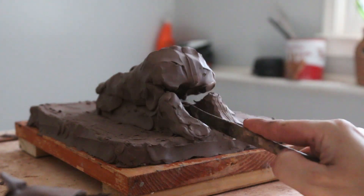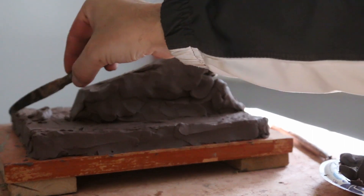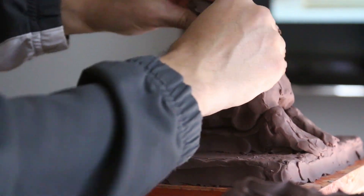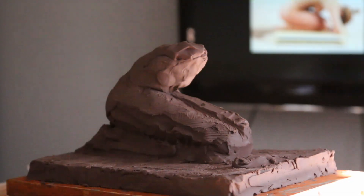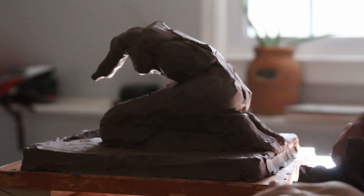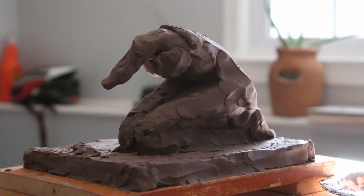I'm trying to make the division here. Once I start to build it up, this is going to be coming up this way, almost at this level, and then arcing down to over here where her head is going to be, going past the front of the platform. Her vertebrae will be a little bit further down. So far I'm really liking this J-Mac clay — it's extremely good.